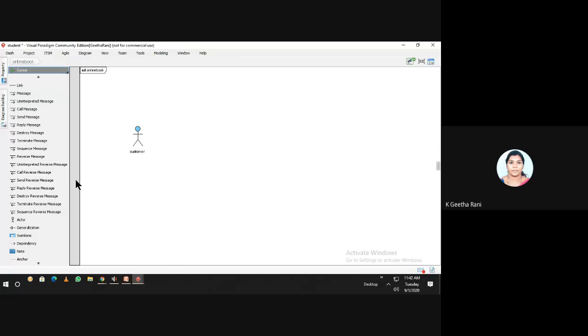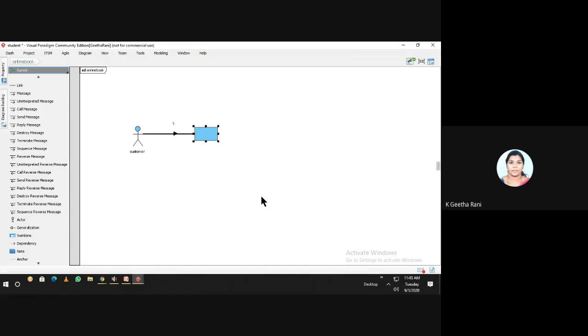Next I need to provide a link. For this, if you click on the actor itself, there is an icon like this. Just click on it. You can see I'm creating a link like this. I need a normal one because this link is going to an object. So I'm going to pick the first one. We call this a lifeline. Now I'm going to rename this. It's all your creativity. From my point of view, I'm drawing a collaboration diagram for online shopping.